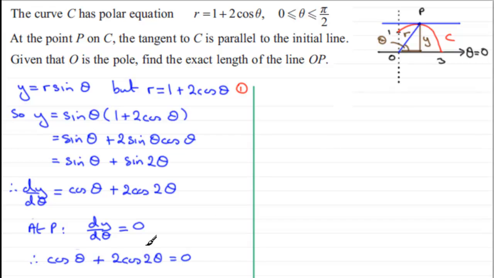And what I would want to do is use the identity, the double angle identity for cos 2 theta. So what we've got so far is cos theta plus, and I'm going to pick on the identity that it's 2 cos squared theta minus 1 for cos 2 theta. And this will equal zero. So what we've got here, if I expand this, is a quadratic equation in cos theta. We end up with 4 cos squared theta plus cos theta minus 2 equals zero.